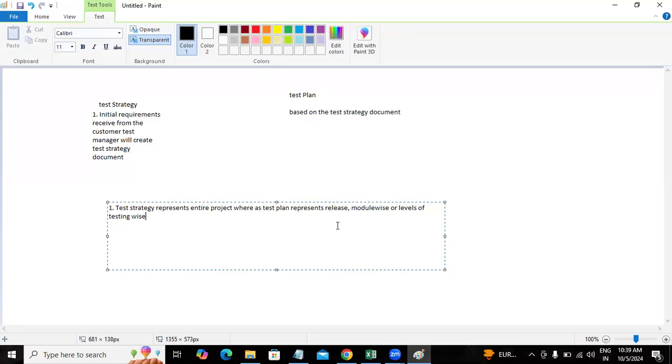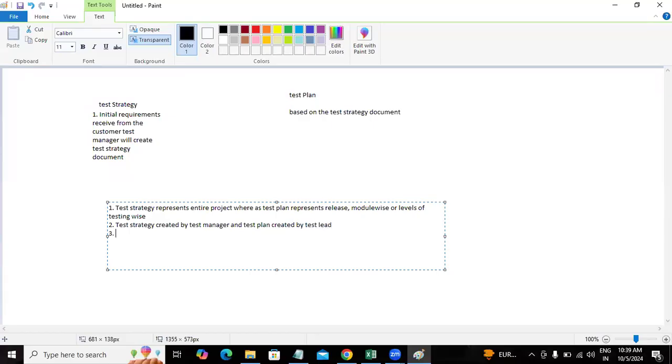But the test strategy represents the entire project, the total project, while the test plan represents only a release, a module, or a level of testing. And the test strategy is created by the test manager, and the test plan is created by the test lead.